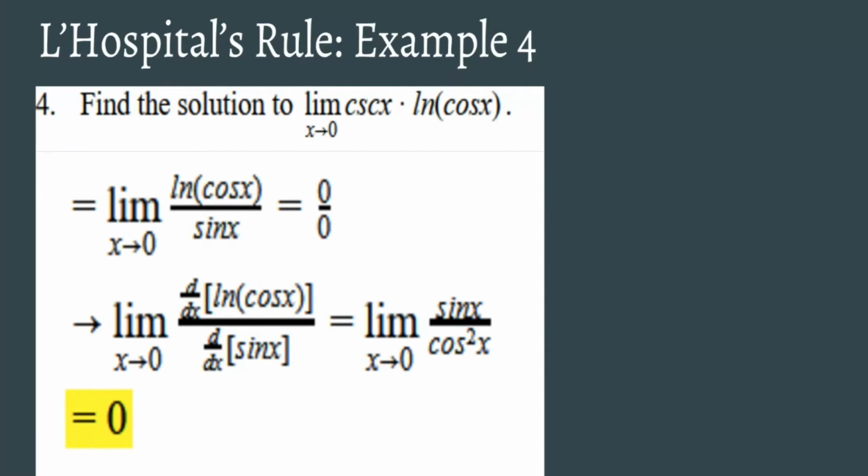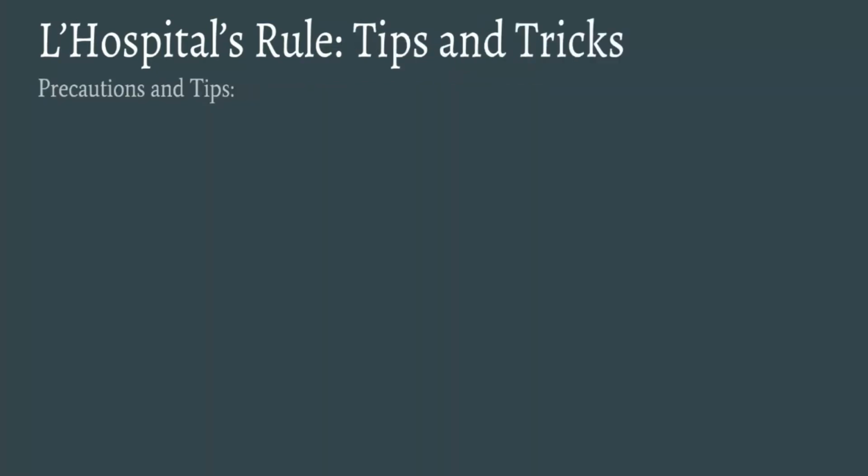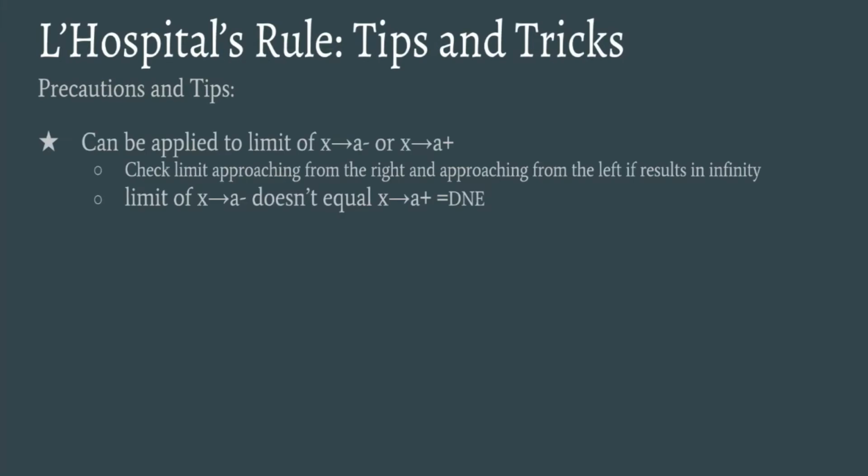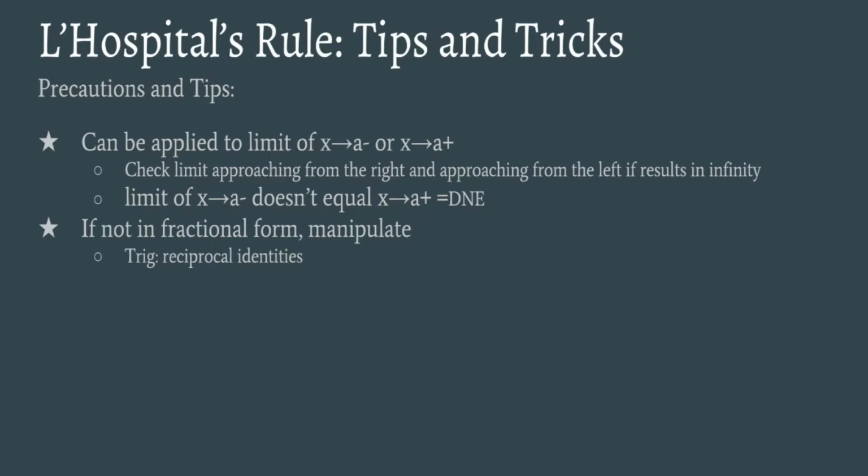As an overarching summary, some common mistakes should be noted. L'Hopital's rule can also be applied to both one-sided limits and positive or negative infinity. Moreover, the indeterminate form may not be immediately present and the function might need to be manipulated in order to achieve a limit that results in an indeterminate form. For example, trigonometric functions can be manipulated with reciprocal identities, and functions to the power of another function can be put as a power of e with the natural log of the function so that the limit is still balanced.